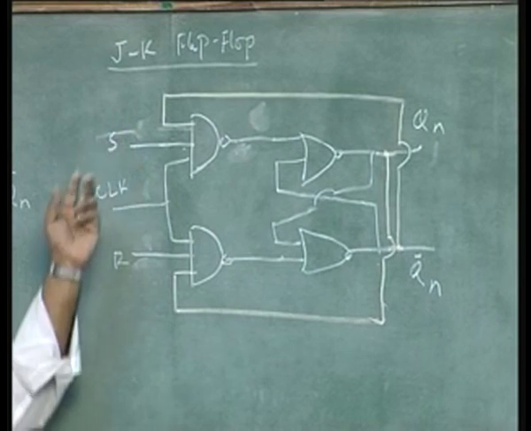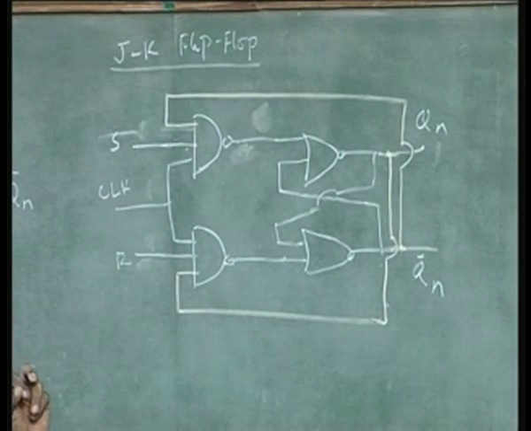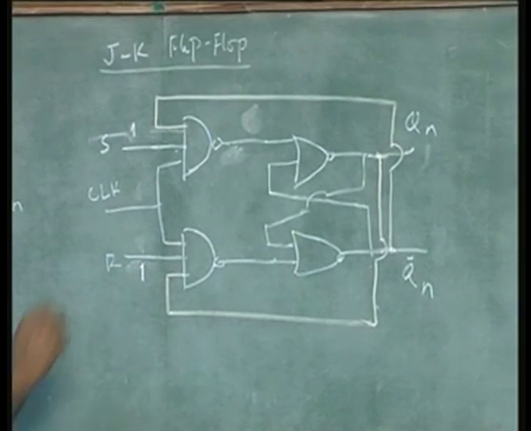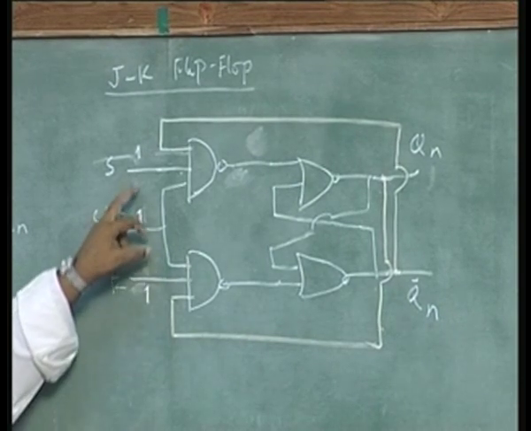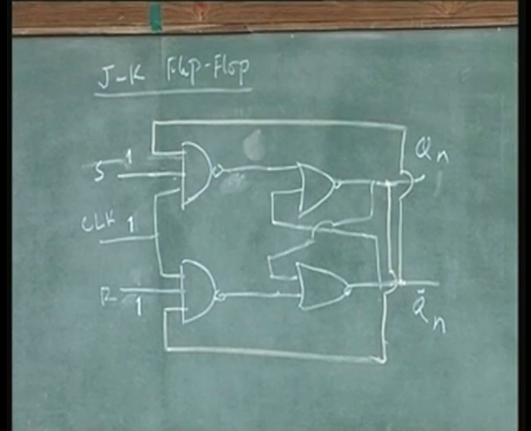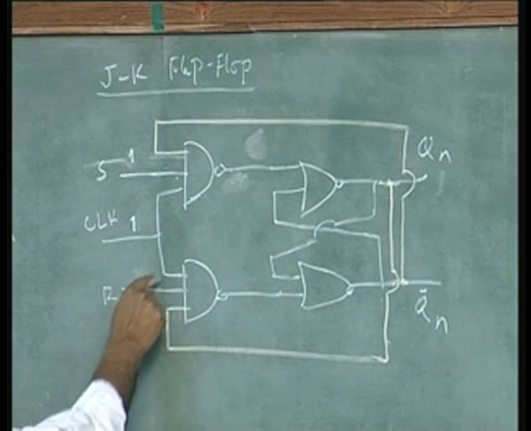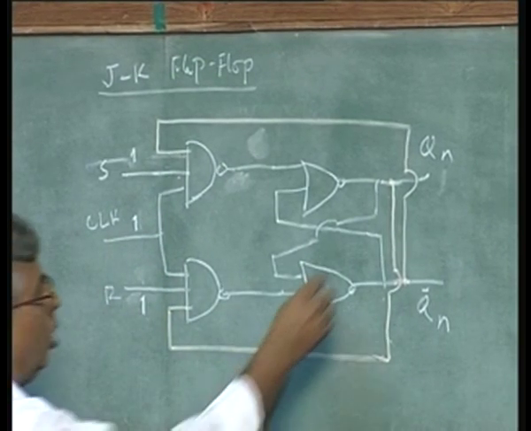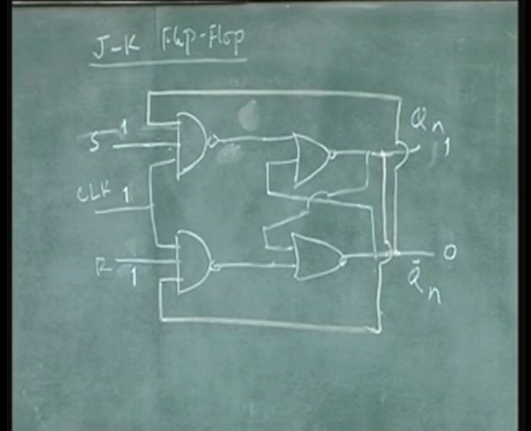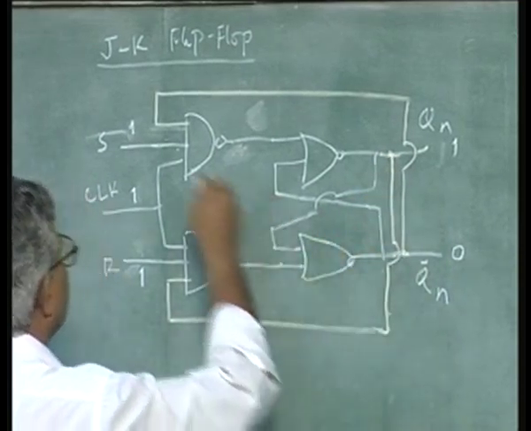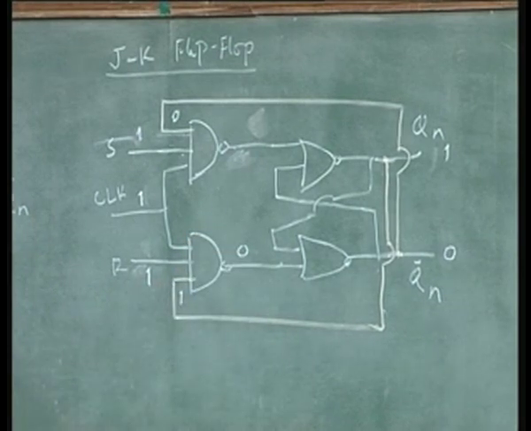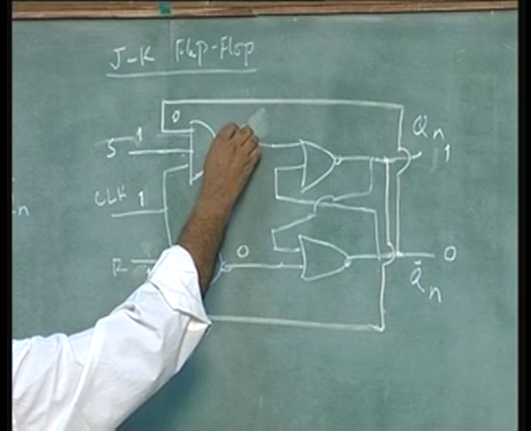The condition that S and R is equal to 1, which was not permitted in the previous case, how that is eliminated in this case of the JK flip flop we will see. For that we need to make S equal to 1 and R equal to 1. Of course, we will analyze the circuit when clock is 1, because when clock is 0, the input is not going to be effective. In this sense, the flip flop is going to store whatever value was put in it before the clock became 0. So, we are going to analyze the condition 1 1 for these two inputs. Let us assume the output is 1, because we have to start somewhere, Qn 1 and Qn bar 0, and since we have fed back Qn and Qn bar, this is going to become a 0, this is going to become a 1. So, this is 1 1 1, output is 0, 3 input NAND gate, 0 1 1, output is a 1 for a 3 input NAND gate.